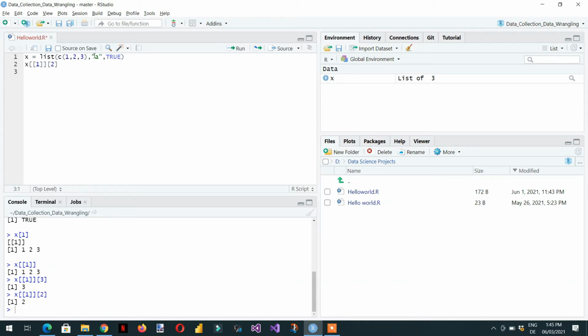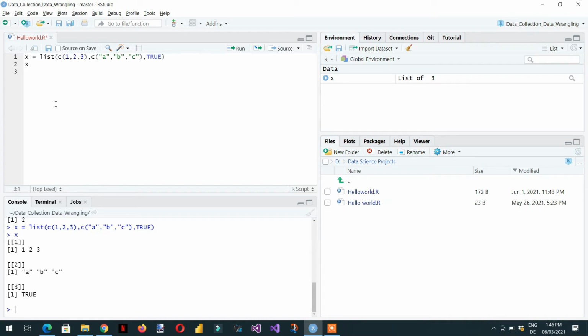And for example, if I write here c and character vector a, b, and c, and here again TRUE, now I'm getting integer vector, character vector, and TRUE, and we are interested to get the value b.